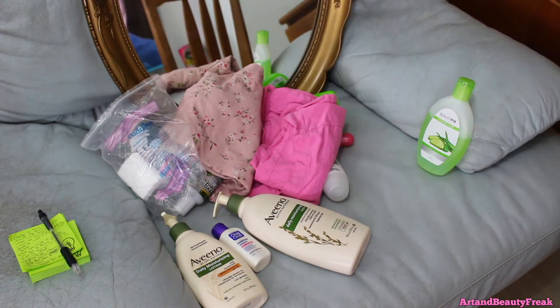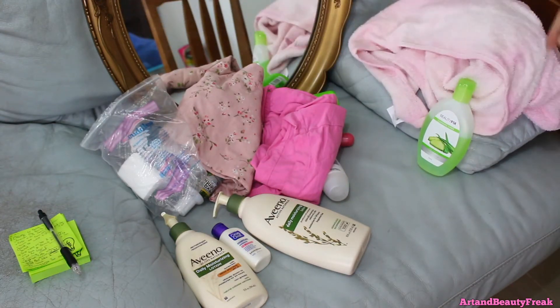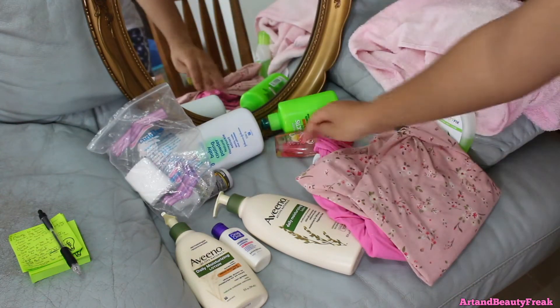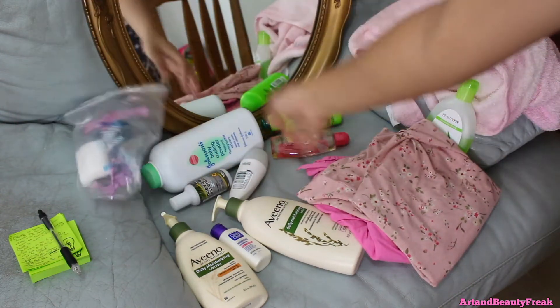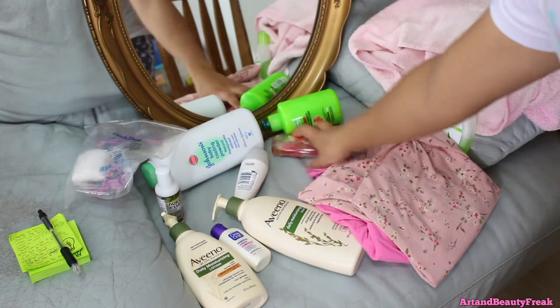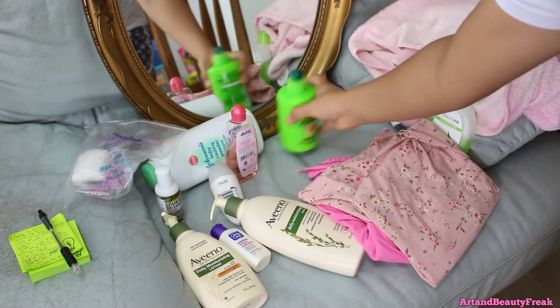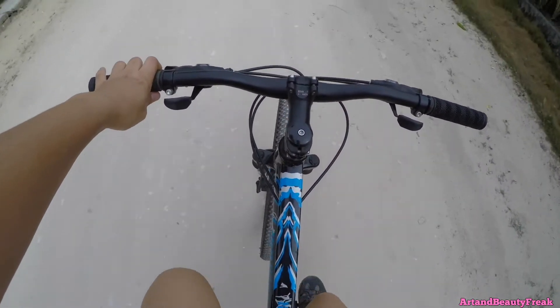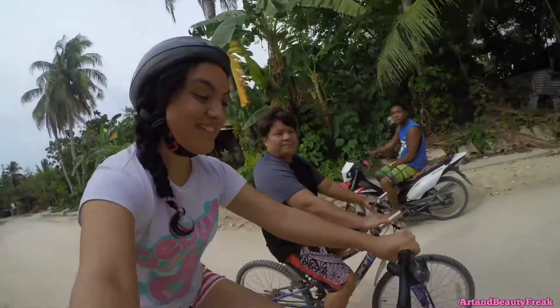What I mean with that is my after-shower stuff ready, because once I get home after swimming I need to take a shower and use my shower essentials. When I get home I will be dripping wet, so I don't want to go up to the second floor. So I get all my stuff ready, then I finally head on out.